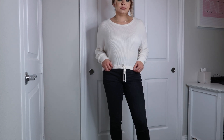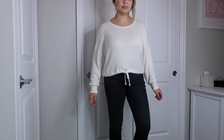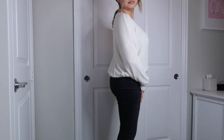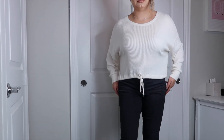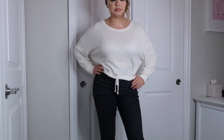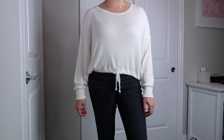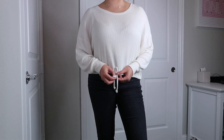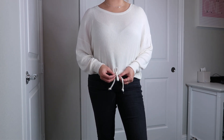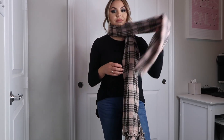Going back to Express, I did purchase this white top also. It's super comfortable, just to wear around the house or running errands. This one is $39.90 but it might be on sale right now. I got it in white and I love this top — it's really comfortable. I got it in a size small. It also has these strings that you can tighten or loosen up, but I don't really mess with them.